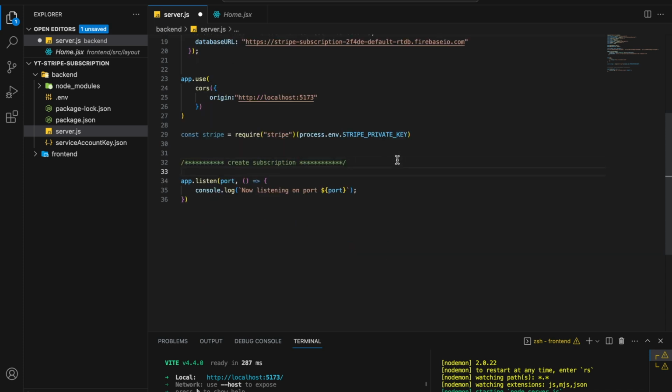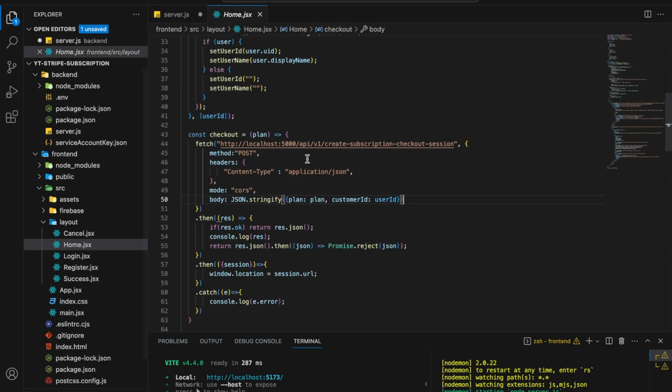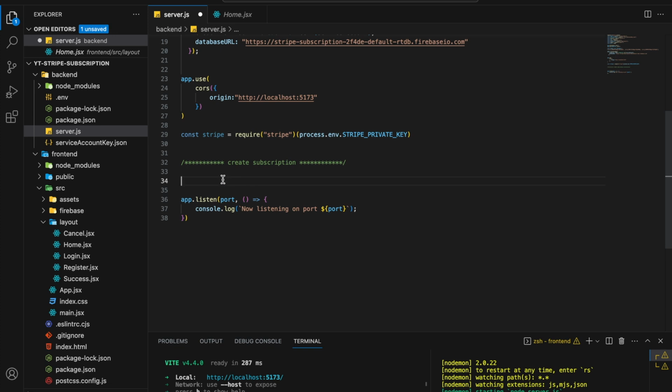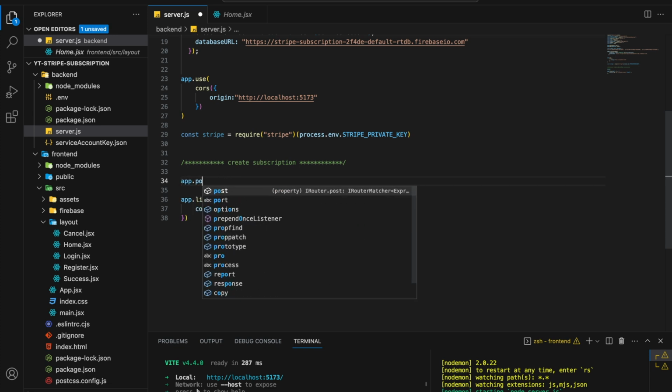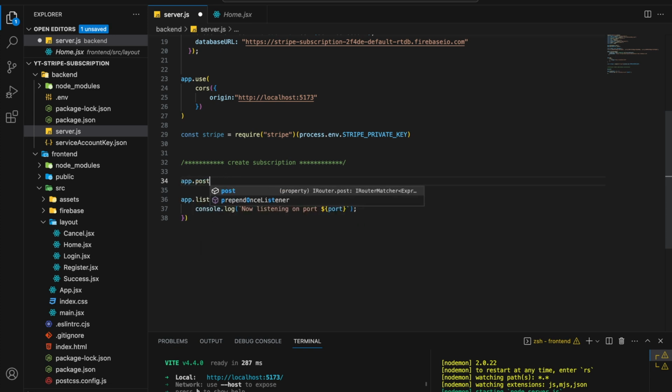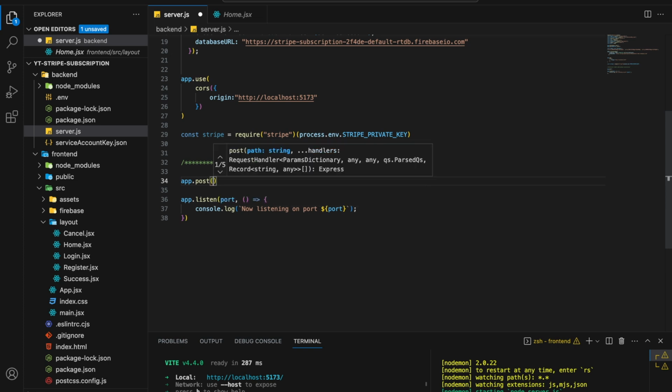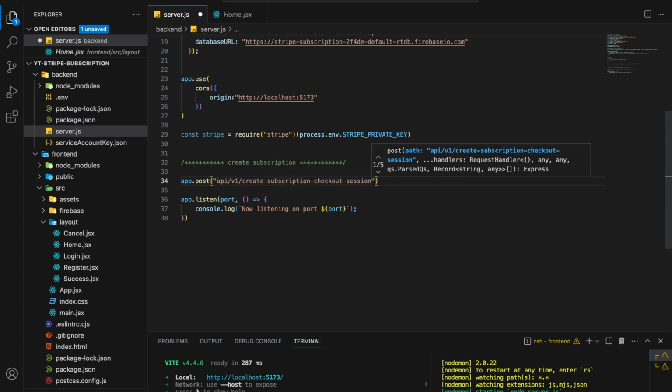Now, as you can remember, in that home.jsx, we have already defined the API. So we will copy that. This will be our API portion. So we will write here app.post, and paste it here.